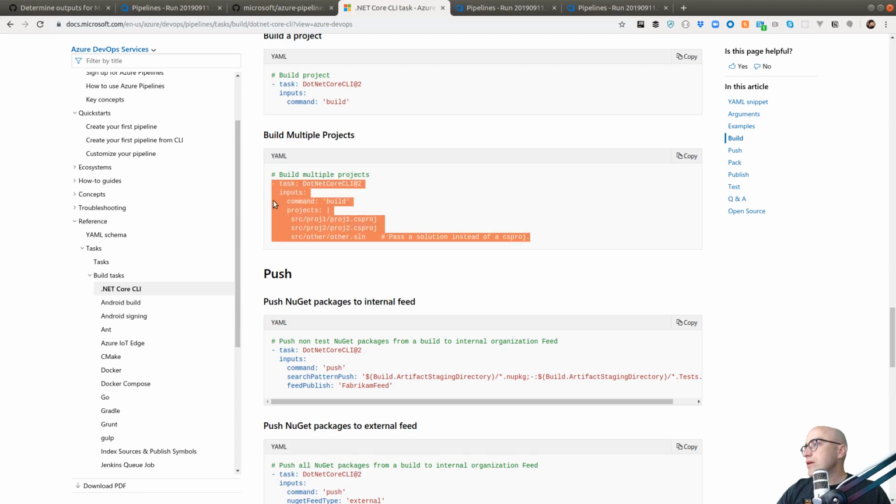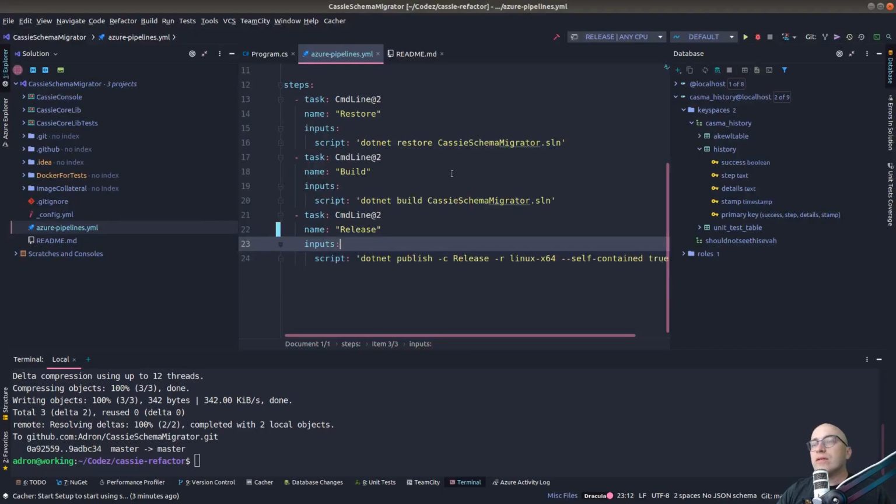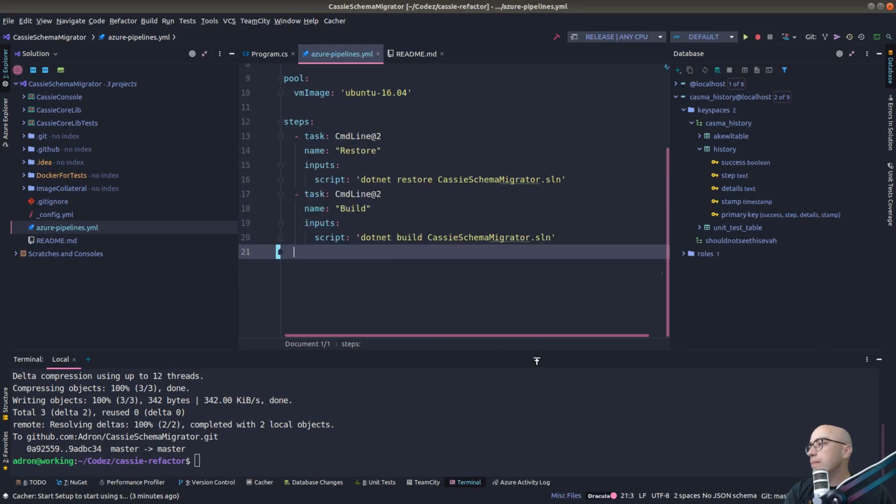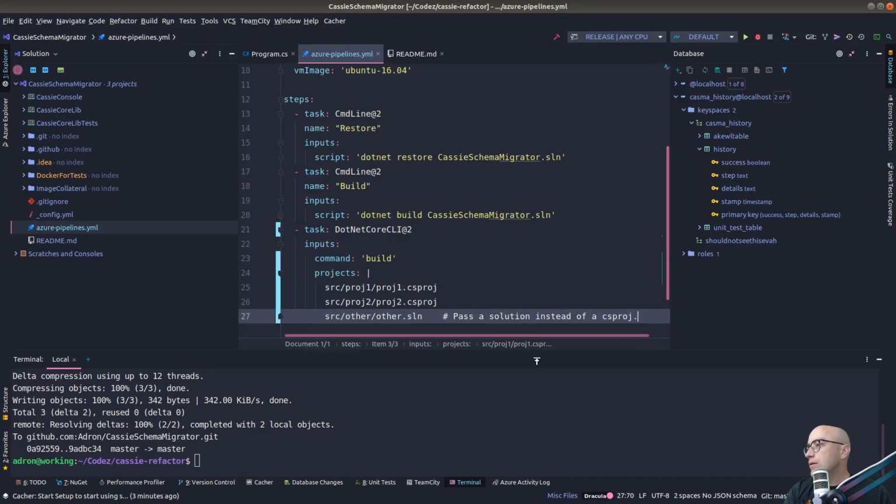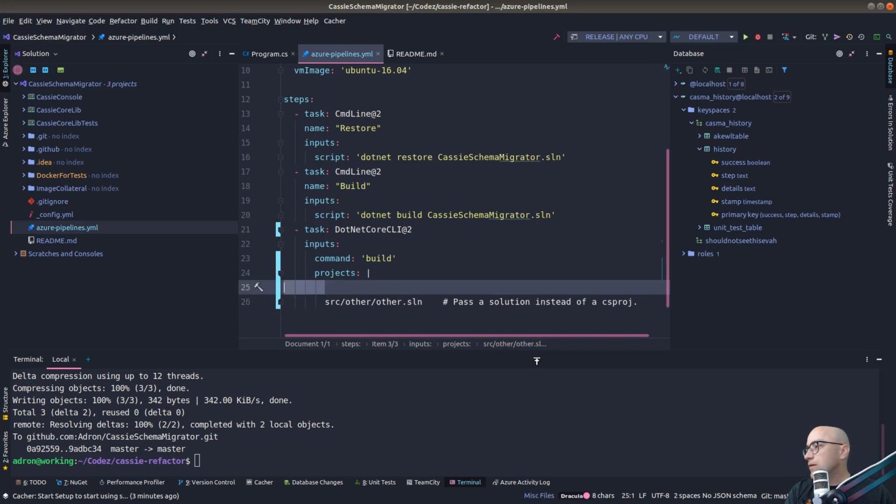Okay, let's try this. Let's see if I can swap out the build for that instead of using a bash script thingy or whatever. So .NET Core 2.0 build, and let's actually get rid of these. I just want to build the solution because it should build the whole thing, which is Cassie Schema Migrator.